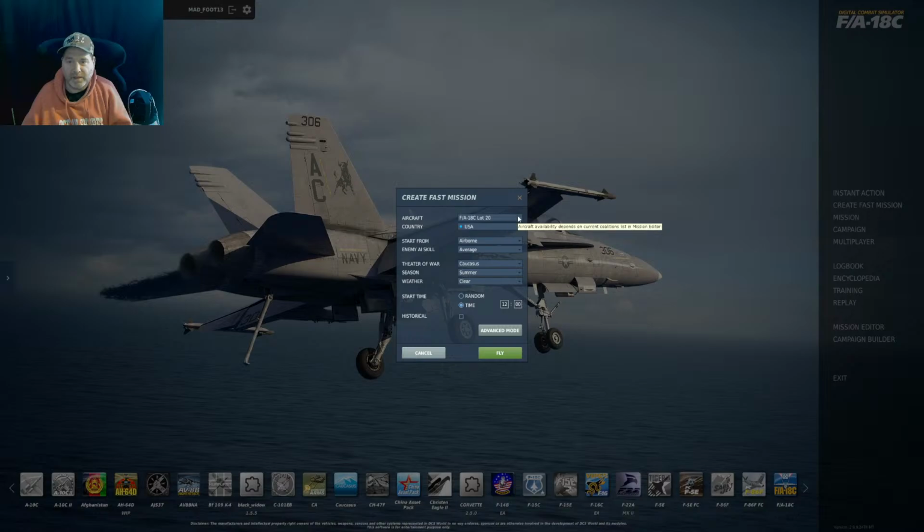You can select a plane, country USA, and then start from airborne, which is usually just the easiest. That way you don't have to worry about taking off or starting up the plane, which can be complicated. We'll see that in another video. And then enemy skill average. We're starting off with theater of war, which is essentially the map. We're just going to do the Caucasus because everybody starts off with that map. Summer, clear, and then time is just noon, 12 o'clock.